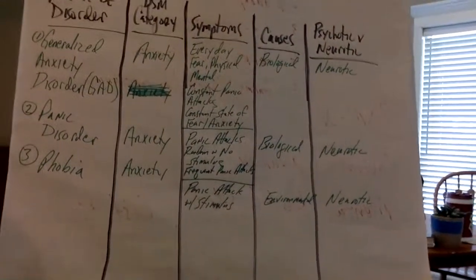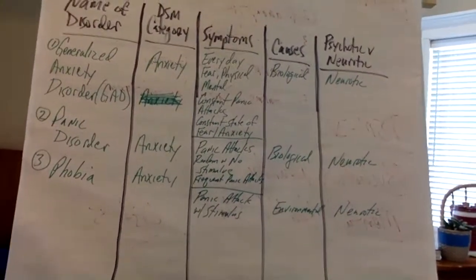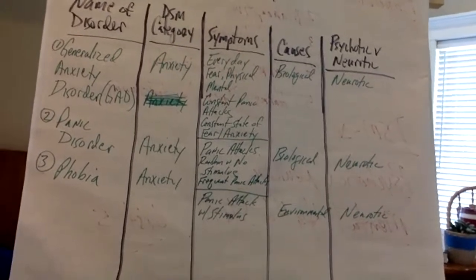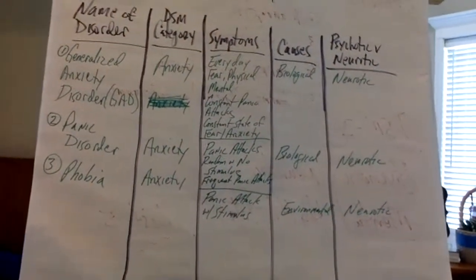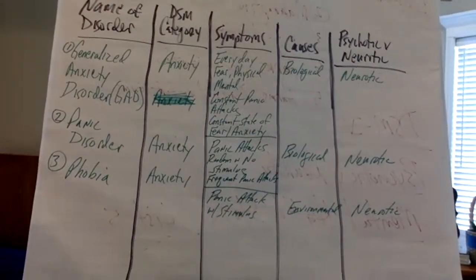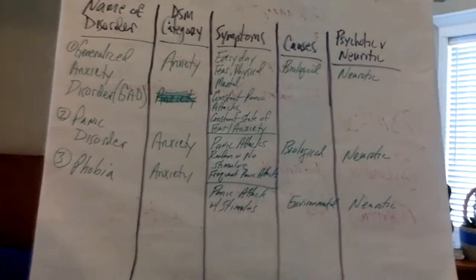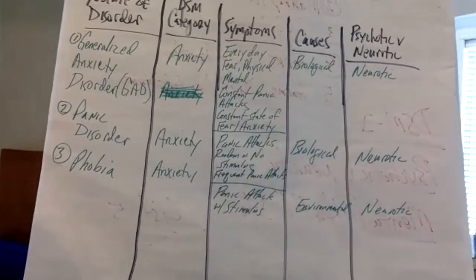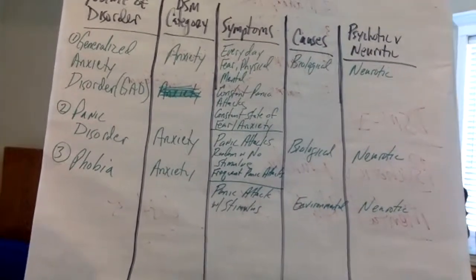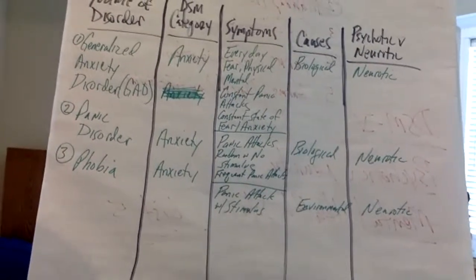Okay. So again, if you notice, it does have the key qualifier of panic attack, right? But they're only going to have the panic attack when they come in contact with a specific stimulus. And it can be more than one stimulus, but if you get too many stimuli, then what's going to happen is you start going into panic disorder, and so on and so forth. So, as we know, our fears can grow, and we definitely don't want that to happen. Or in the DSM-5, they talk about agoraphobia, which is, again, the fear of open spaces. So phobia can turn into agoraphobia quickly.